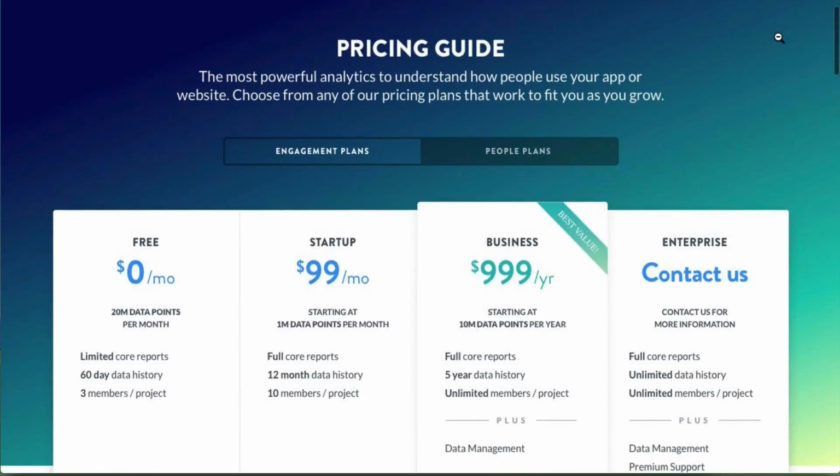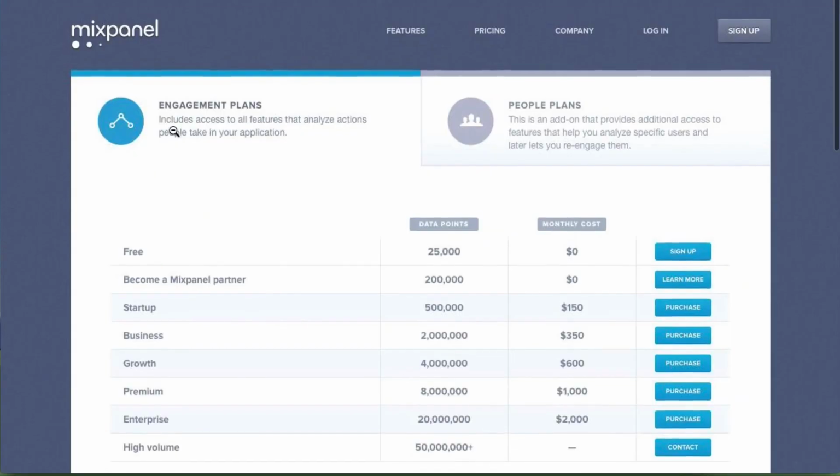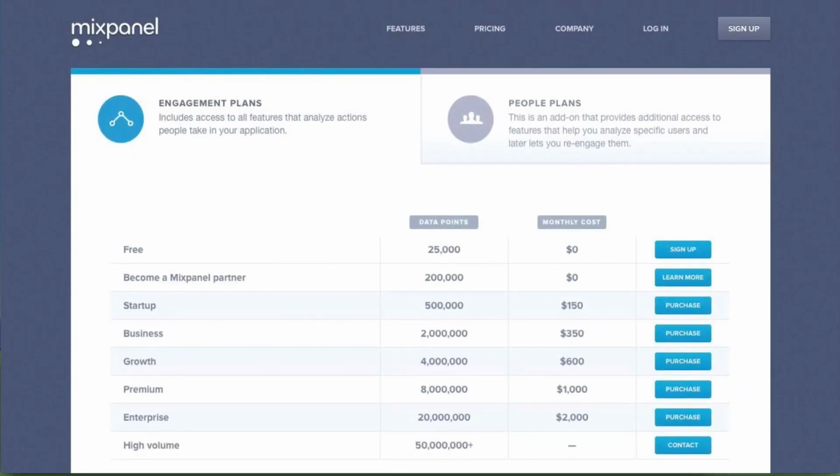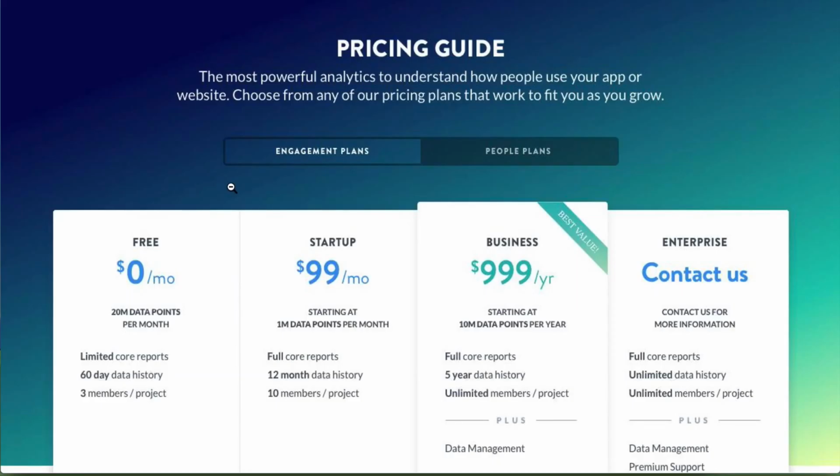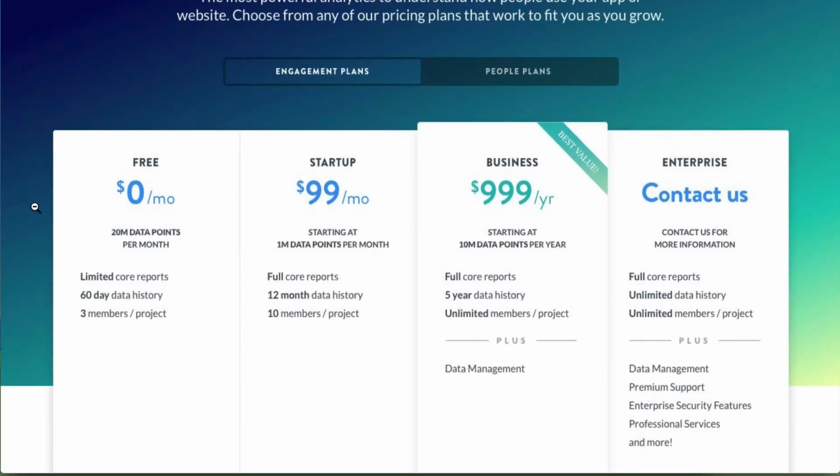Okay. And so essentially they do keep some of the standard functionalities of the page, where here's the pricing guide. They're telling you what you're looking at, where before they didn't really tell you this is the pricing guide. They just kind of said, hey, here's an engagement plan and here's some stuff going on there. So this is a pricing guide, and they're telling you what to do next. So they're guiding you on this journey rather than making you figure it out yourself.